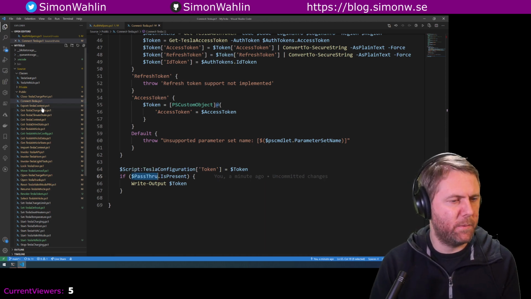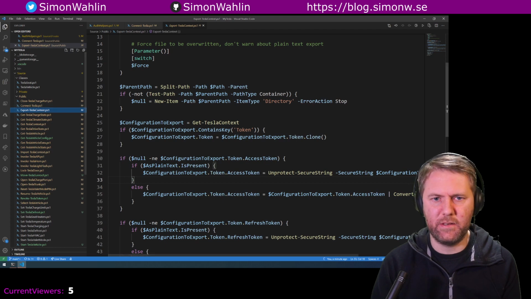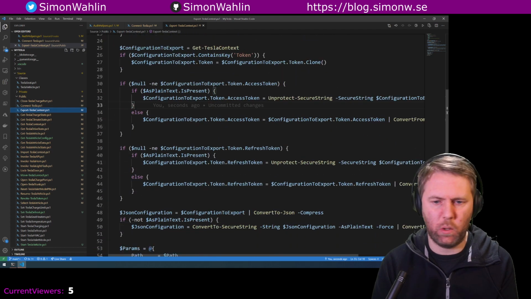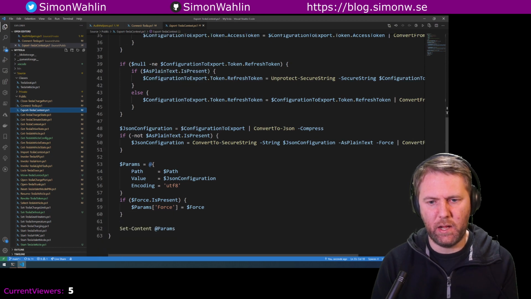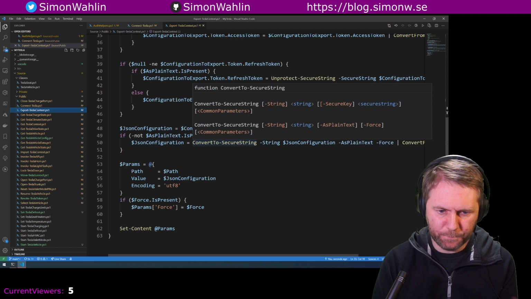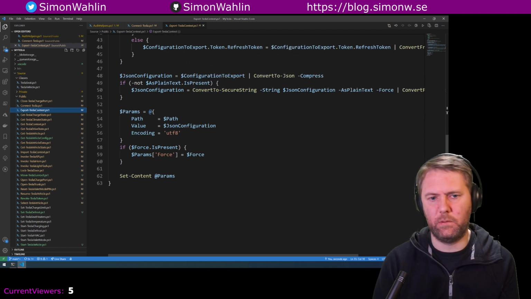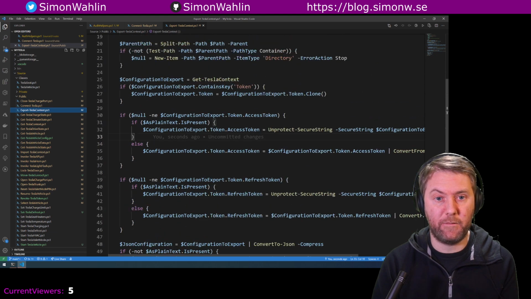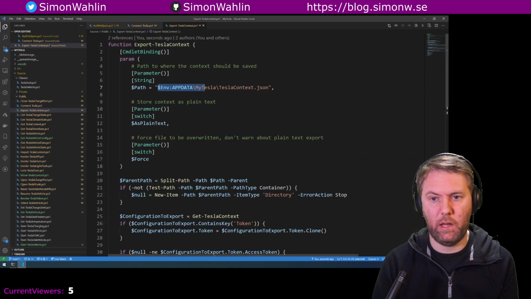Then I have this Export-TeslaContext, which basically converts all this to JSON and then converts everything to a secure string, so it's encrypted. And then I output the encrypted string into a file, and the file is just here.